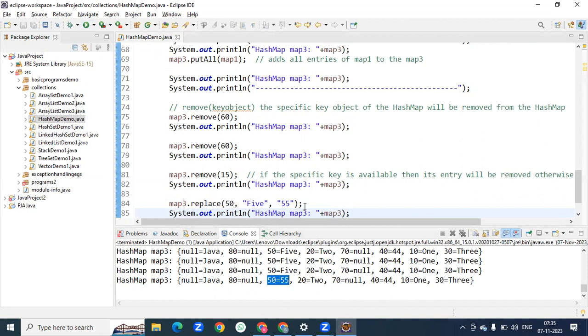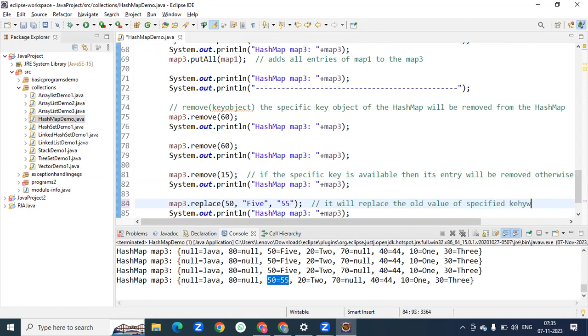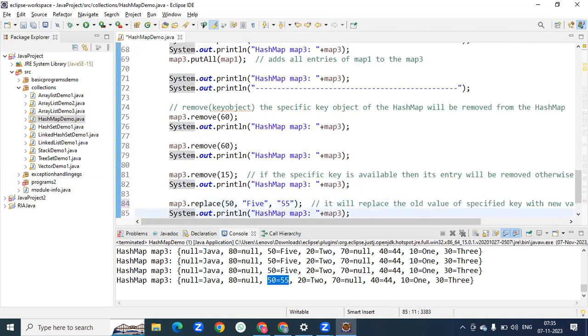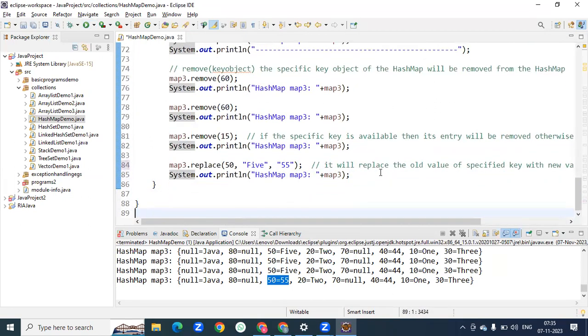It will replace the whole value of the specified key with the new value.